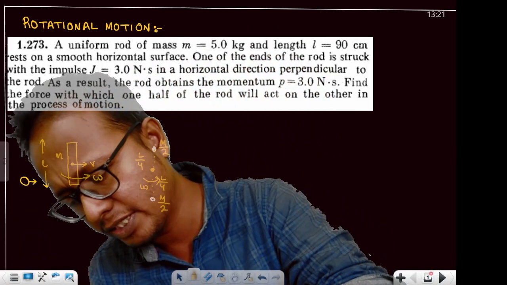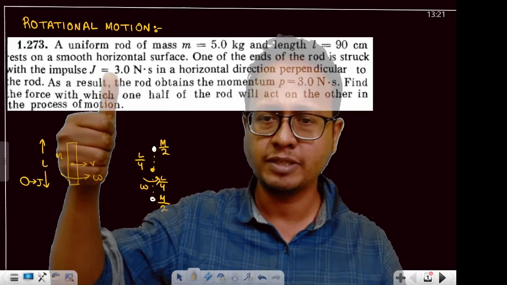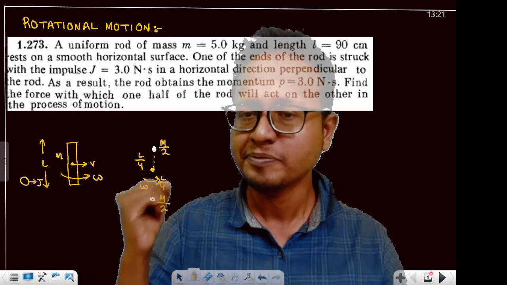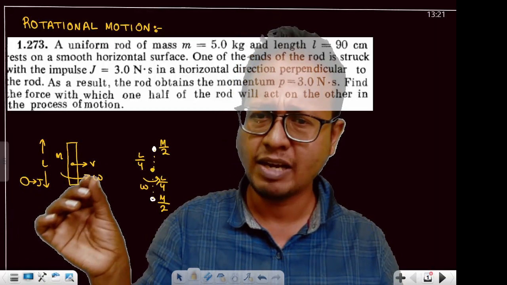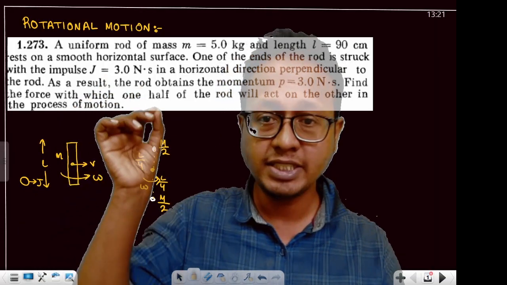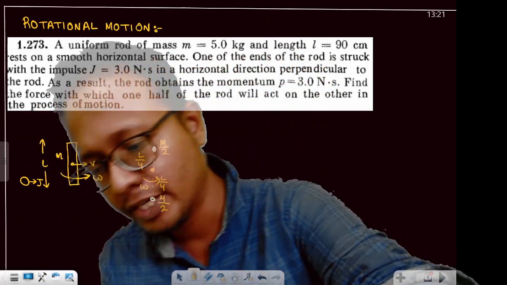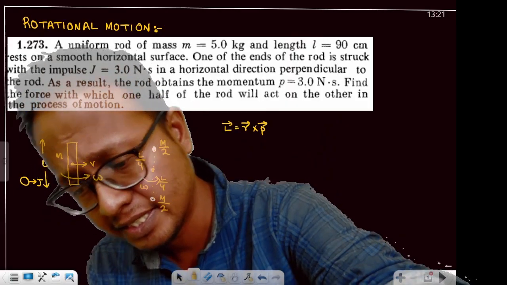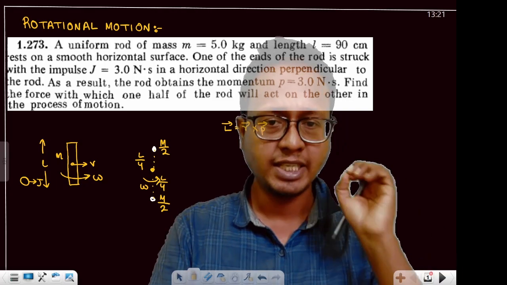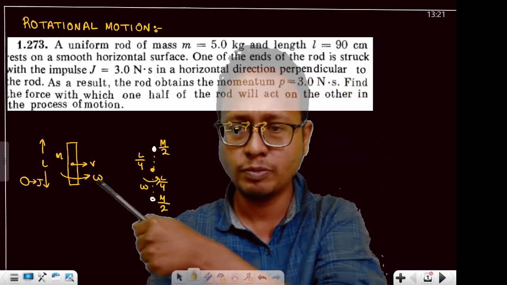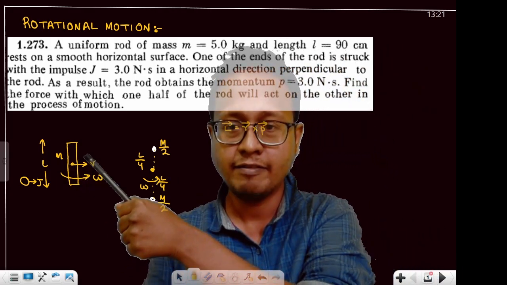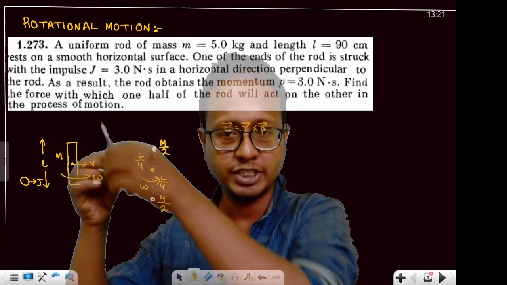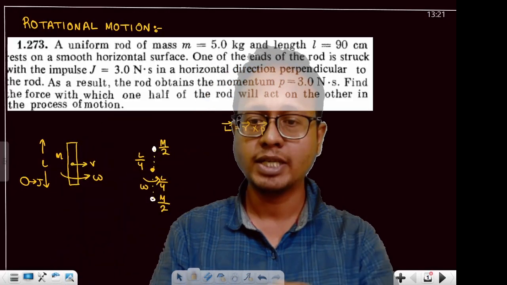Let's suppose the momentum of this ball was J as given in the question, and while striking this body, it transferred its entire momentum to this body. And this body now has a momentum of 3 newton-seconds. What is the angular momentum? We already know that angular momentum is equal to r cross p, isn't it? So where is my origin? The origin would be considered at the center. If I take my frame of reference from the center of the rod, that means I would see it as pure rotation, isn't it? And what is the value of r?